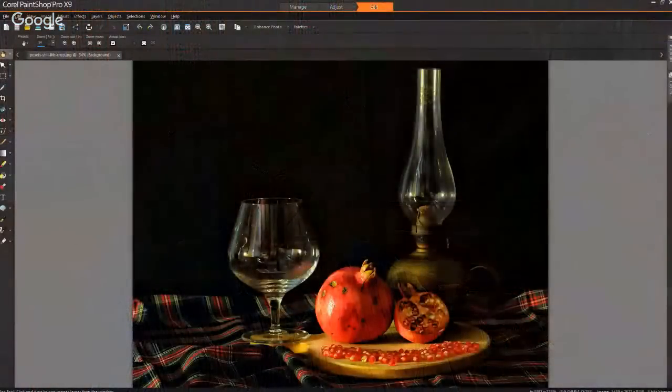Let's go over and have a look at our painting and the main reference photographs, so those that are new can see exactly what we're doing. There we have it - that is what we're going to be doing. It's been professionally set up with the lighting to get the lighting just right and to get the nice proper contrast inside here that brings out the essence of the whole painting.